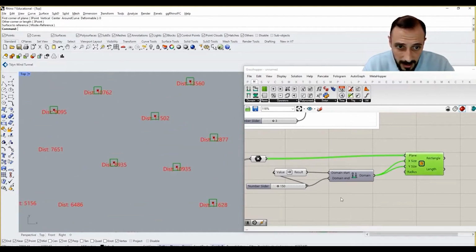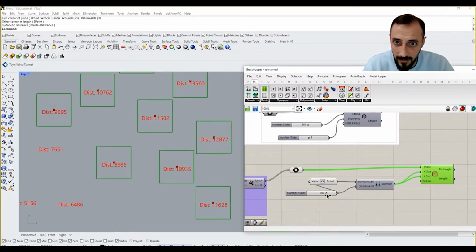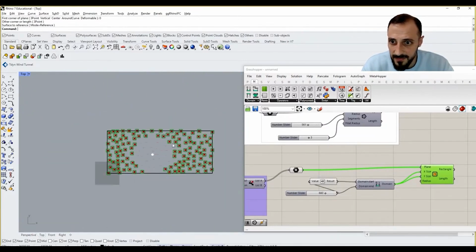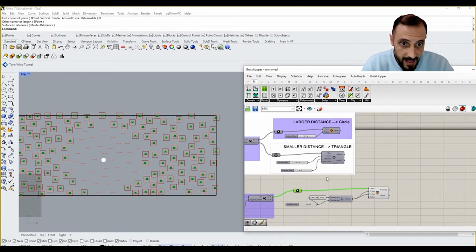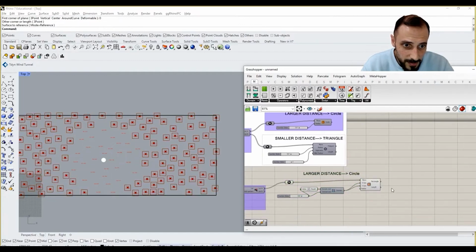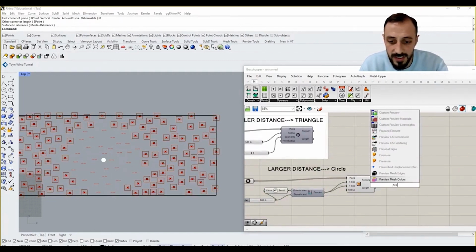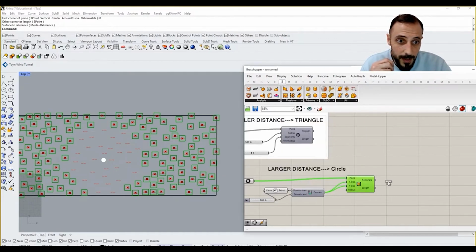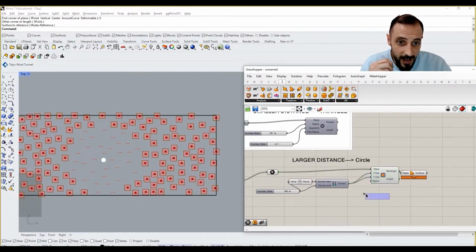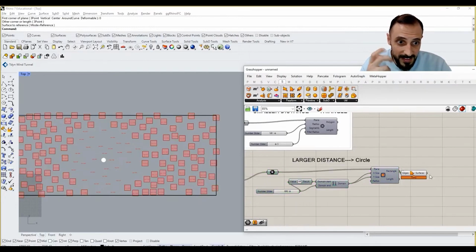So they are tinier looking right now. So why don't we have something as such? I mean, if they overlap, they overlap. We don't care that much about the overlaps in this particular exercise. And we can copy this and paste. Larger distance, we don't need to group this now, but what we need to do is we need to create a surface to make this colorful, right? So I need to go to surface under freeform, boundary surface, and now I do have my surfaces defined here.